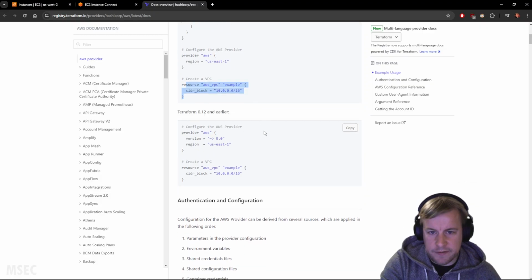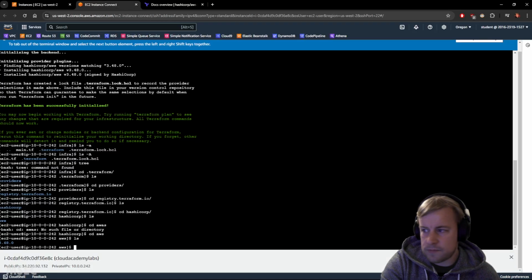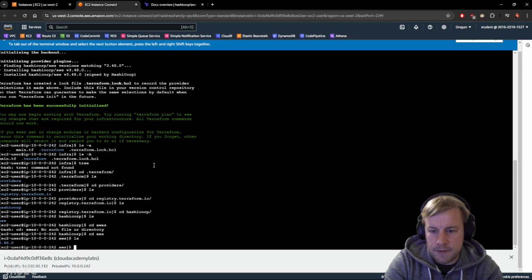So that's to create the VPC. Oh, and actually we have to make, so append an aws_vpc resource block to main.tf. Let's do that then.